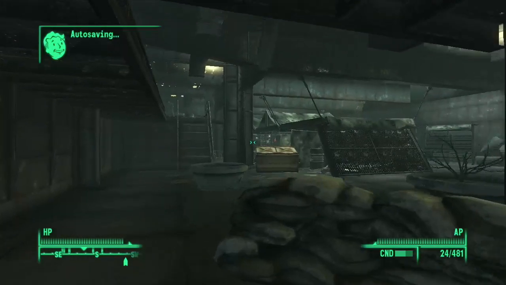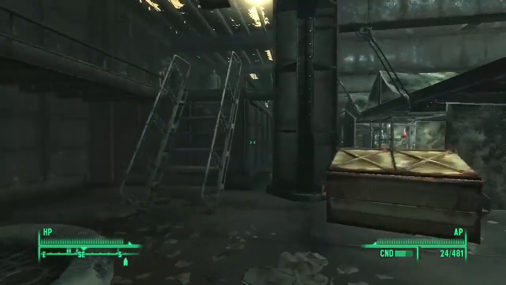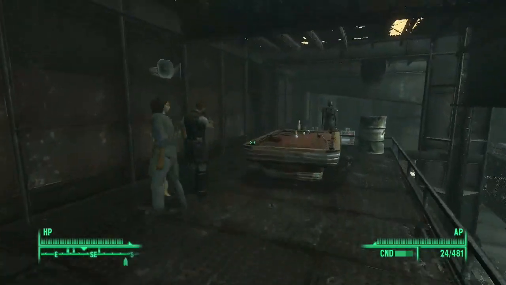I think maybe if anything, we'll just start it, because I know I got to go through that building and just take guys out. Let me get out of here. We'll go back to Megaton, drop off whatever we need, and then we'll fast travel.